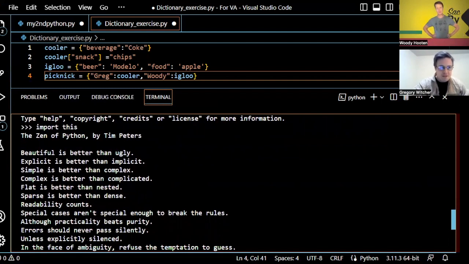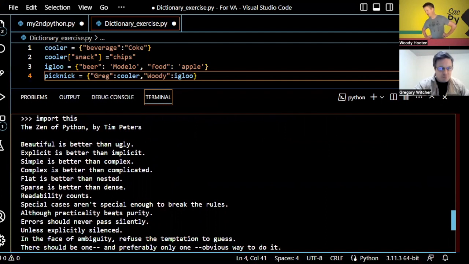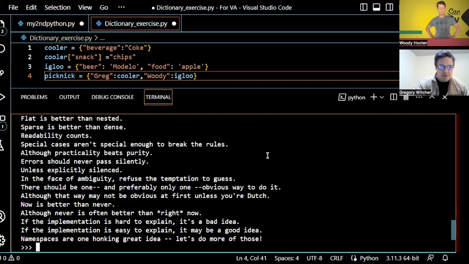Import this, The Zen of Python by Tim Peters. Beautiful is better than ugly. Explicit is better than implicit. Simple is better than complex. Complex is better than complicated. Flat is better than nested. Sparse is better than dense. Readability counts. Special cases aren't special enough to break the rules. Although practicality beats purity. Errors should never pass silently, unless explicitly silenced. In the face of ambiguity, refuse the temptation to guess.